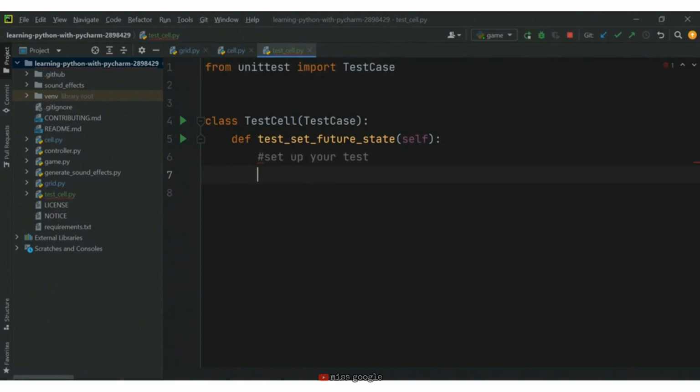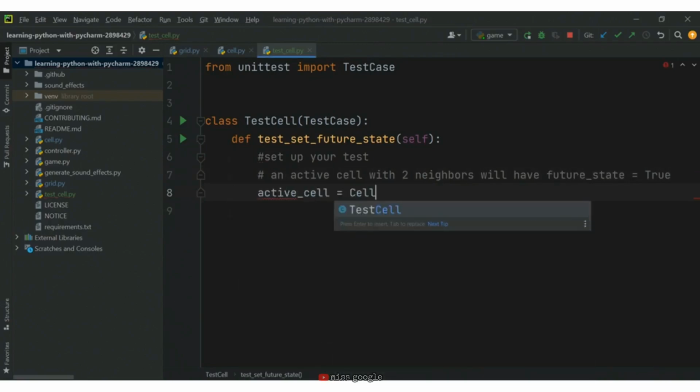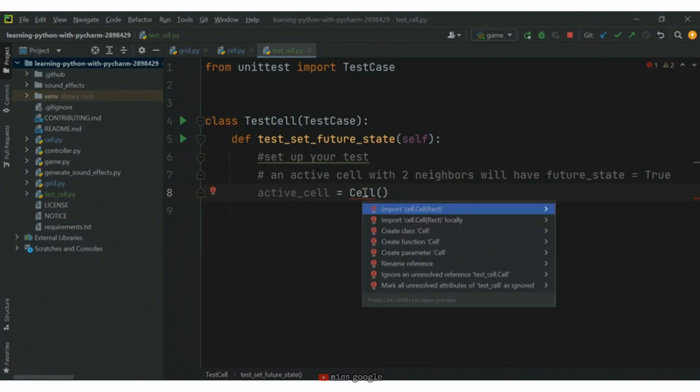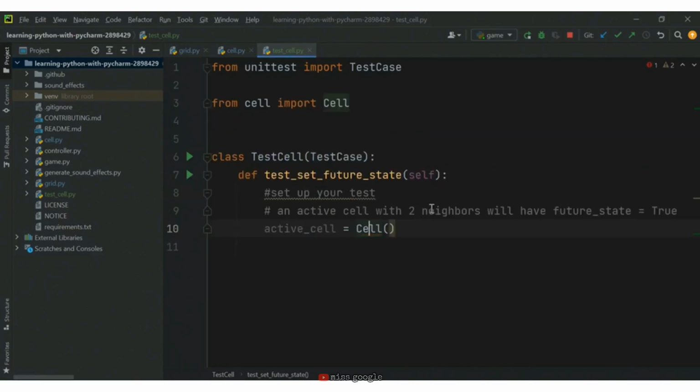The idea is to first set up your test, right? So in this case, I want to test that an active cell with 2 neighbors will have future state equal to true. So the first thing I should do is create an active cell. So let's do that. active_cell is equal to Cell. Now this is immediately underlined because I need to import the Cell class, so I'll just go ahead and do that.